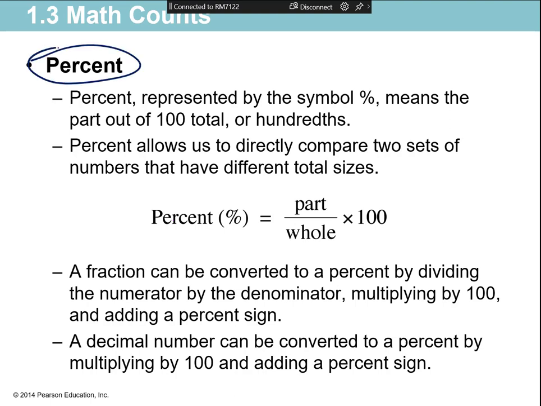And so one is called percent. So most people understand what percent is when they get a grade, right? So if you got an 80 on a test, that means that you got an 80 out of a possible 100, right? So when they say 80%, this just means 80 right out of that 100, which is the whole or the total.